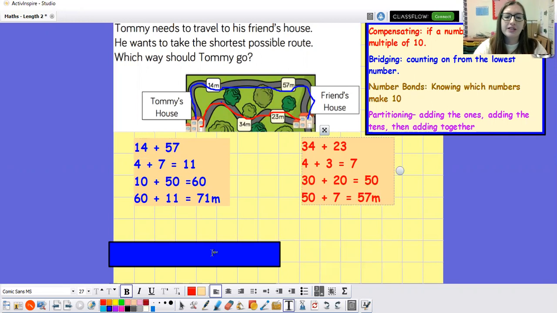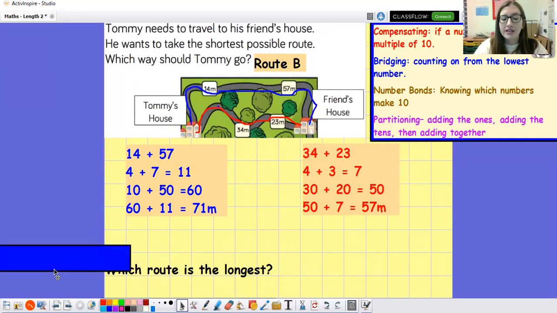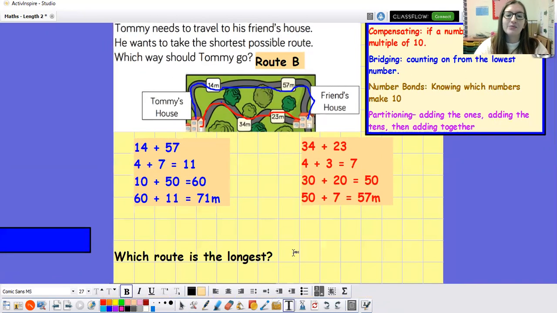So whose route is the shortest? Which one's he going to go? He's going to choose route A, isn't he? So he's going to choose route A, or route 1, because that's going to be the shortest. Oh no, sorry, I'm looking at the longest way. He's going to take the shortest way. That's route B, isn't it? He's going to take route B. And if the question instead asked you, or maybe there might be 3 routes, if it asked you the longest route, that's where I jumped the gun there, that's where we would say it's route A.